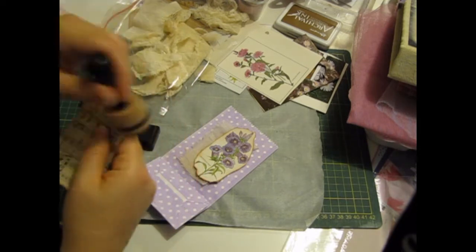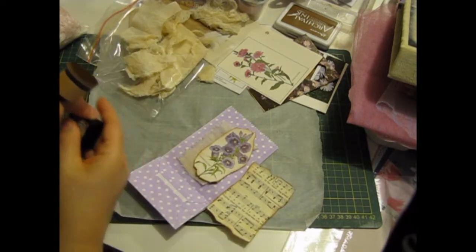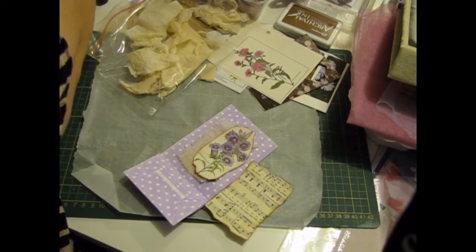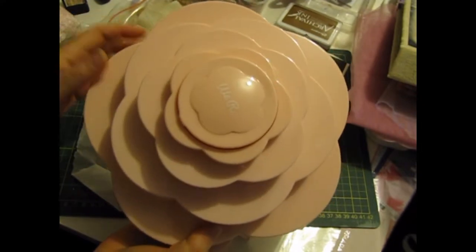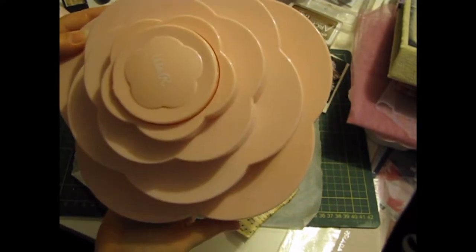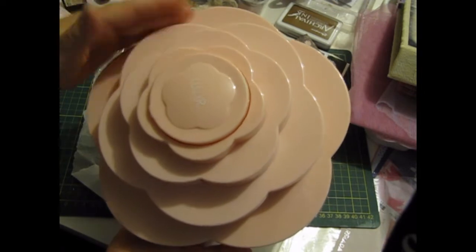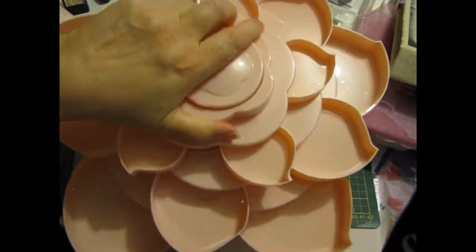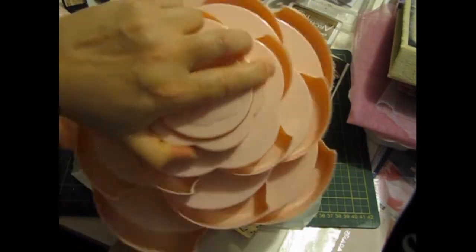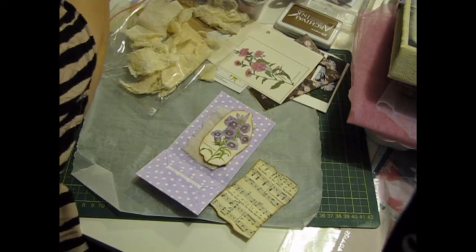I will show you this one thing I did get. It's more of a novelty than functional though. Yeah, I've got it right here. It's probably under everything, but I've been eyeing these off for the last 6 months and thinking, no, because I think they're about $30 or something. But they had them for $10, I think, so I grabbed one finally. But I reckon you put stuff in it and then the stuff will go and get caught in the mechanics and then it won't work anymore, and then all your ephemera is going to be stuck in the silly thing. But it's worth it just to watch it. Look at that. I could just sit there all day doing that. Isn't that cool? So I've got myself ephemera storage that I'll probably just play with all the time.